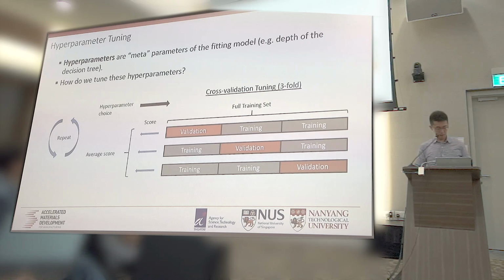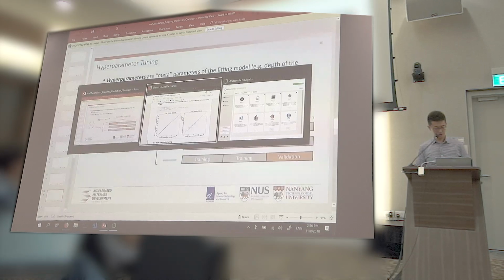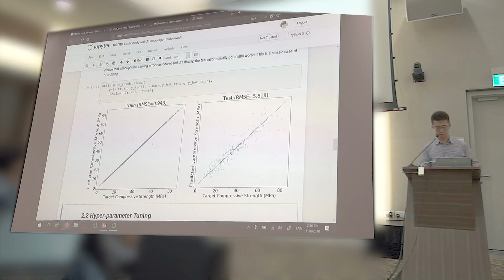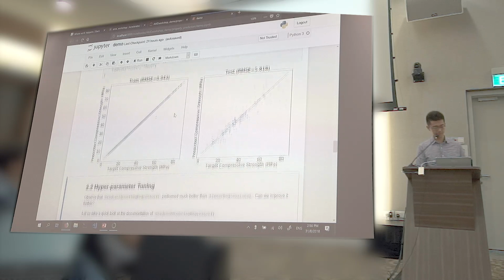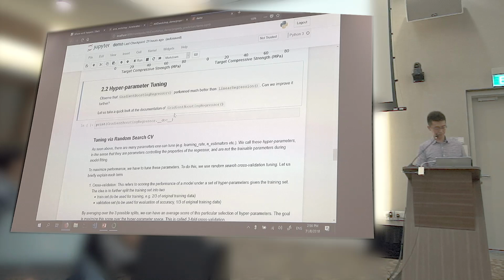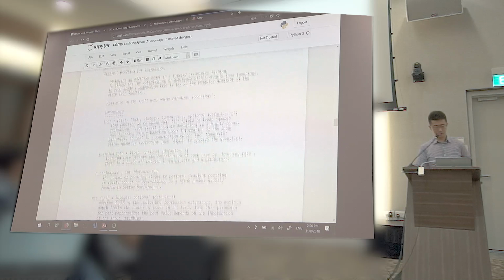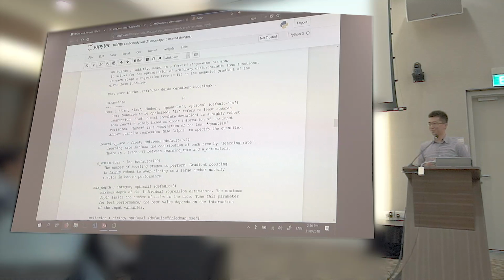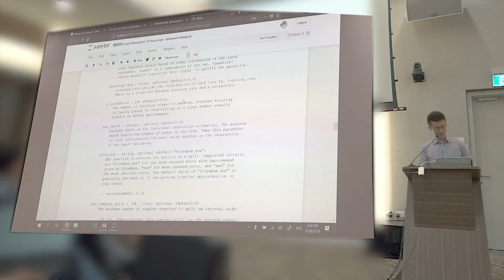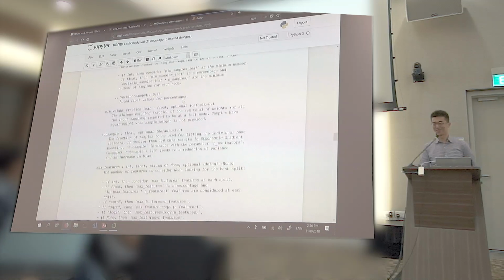Okay, so let us demonstrate this and see if we can improve our model. Remember that naive choices of some hyperparameters might cause you to overfit. So let's do hyperparameter tuning. Here, this command prints out the documentation for this gradient boosting regressor. You can do this for any Python function. If you print it out, it tells you what parameters it can take, and if you scroll down, you can see there are many different parameters.